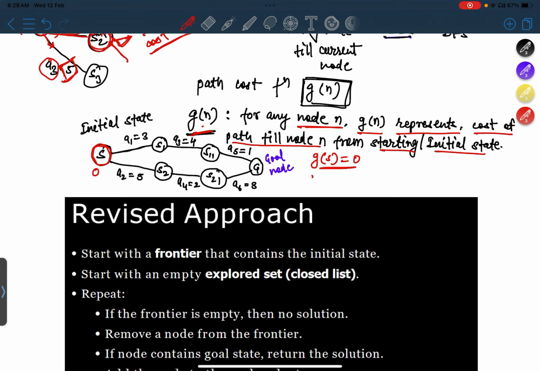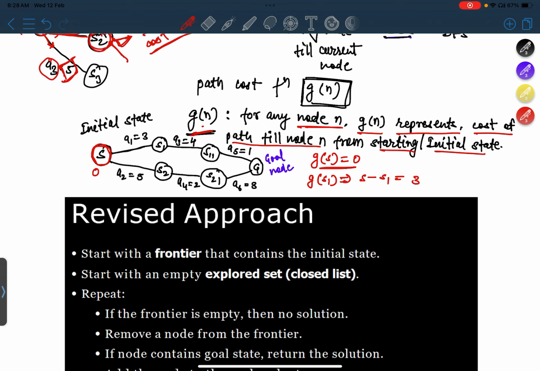What about g of S1? What is the path of S1 from the starting state? So the path has S and S1, which is just a one step path. So what will be the cost for this? 3.